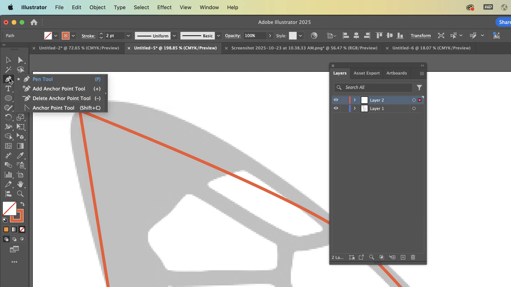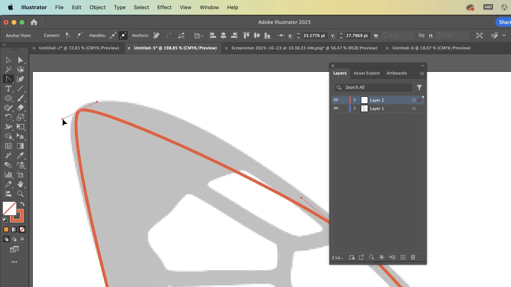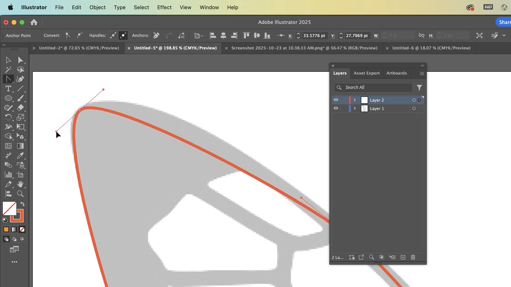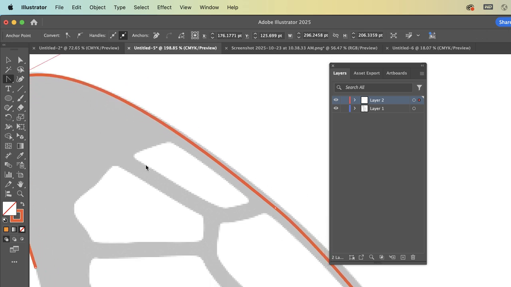Now, for this one, I can go to the anchor point tool, and I choose this. And this time again, I'm clicking on it and I'm holding down. And this allows curves to hold. And I can grab this point and also pull. And you can see it's getting pretty accurate. It's not perfect yet. But part of that factor is my fault. I didn't move this in the correct spot.